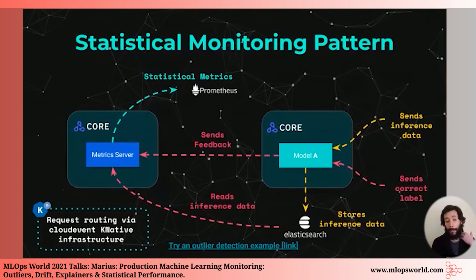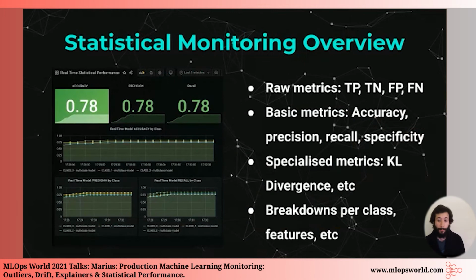So this is basically going back again, how can we adopt architectural patterns that are going to allow us to scale this to not just dozens, but hundreds, if not thousands of models. And from that perspective, this can be extended not just to the types of metrics that we mentioned, but also to regression-based models with metrics such as RMSE, or even other specialized metrics like KL divergence. And then being able to have a breakdown, not just the accuracy, precision, and recall for your model, but also on a per class basis if it is a classification exercise. So this is where you start actually seeing the value of being able to abstract these machine learning concepts into infrastructural patterns that then allow you to scale with the number of new models that you put in production.